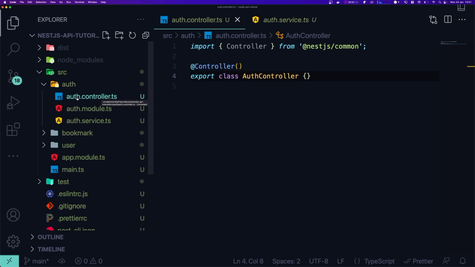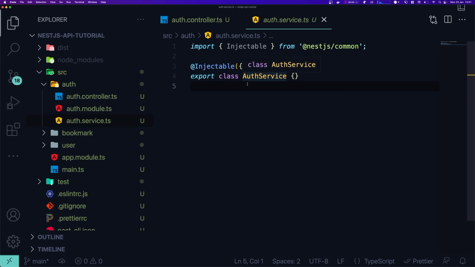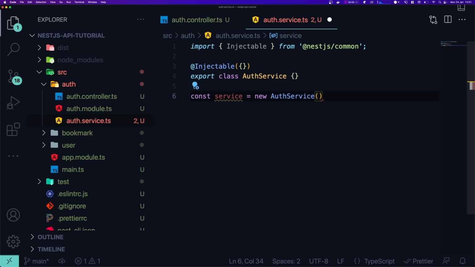But to do so, AuthController will have to instantiate an AuthService class, right? Because in the end, it's JavaScript. So if you want to create that instance, for instance, it would be service is equal new AuthService, right? To avoid doing that, to avoid having to manage where it's created and who manages it all, we use dependency injection.